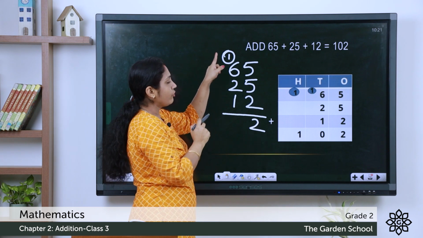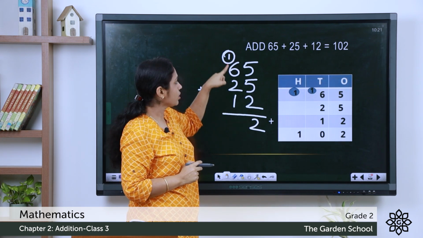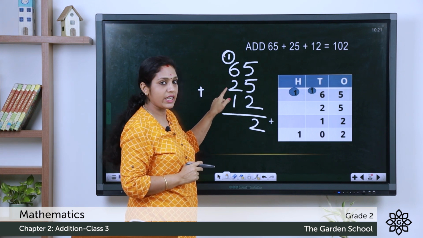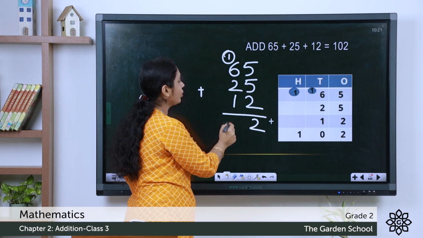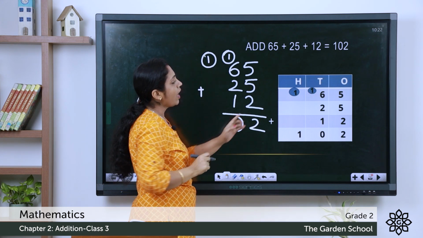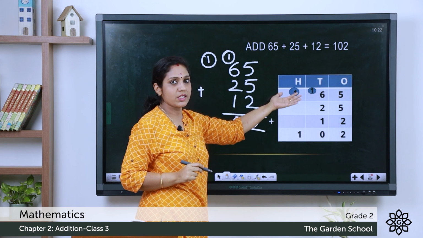Now, we have to calculate this one when we are adding the numbers in the tens place. So 1 plus 6, 7. 7 plus 2, 9, and 9 plus 1 is 10. Here what we are going to do? Write 0 here, and the 1 we are again carrying it over to the hundreds place. Then here there are no other numbers in the hundreds place.